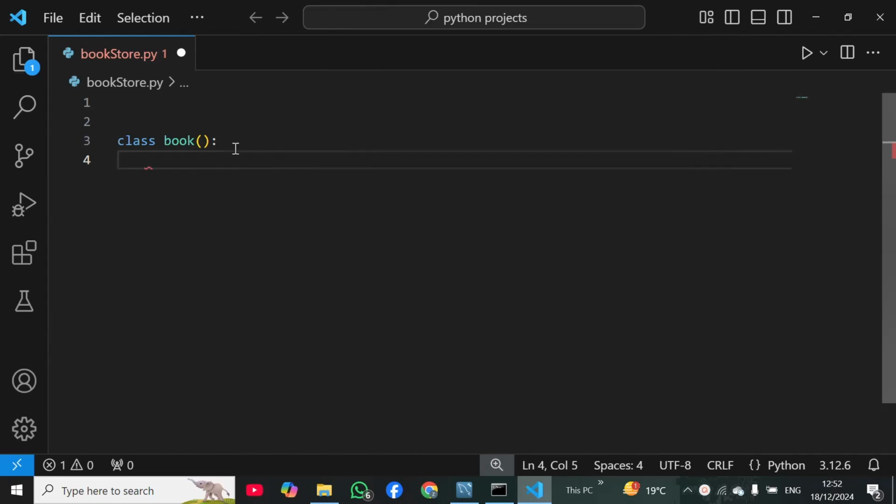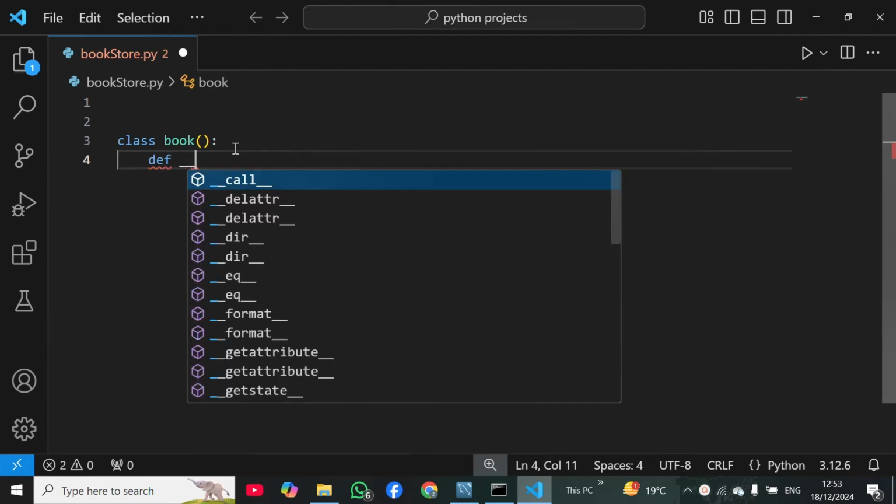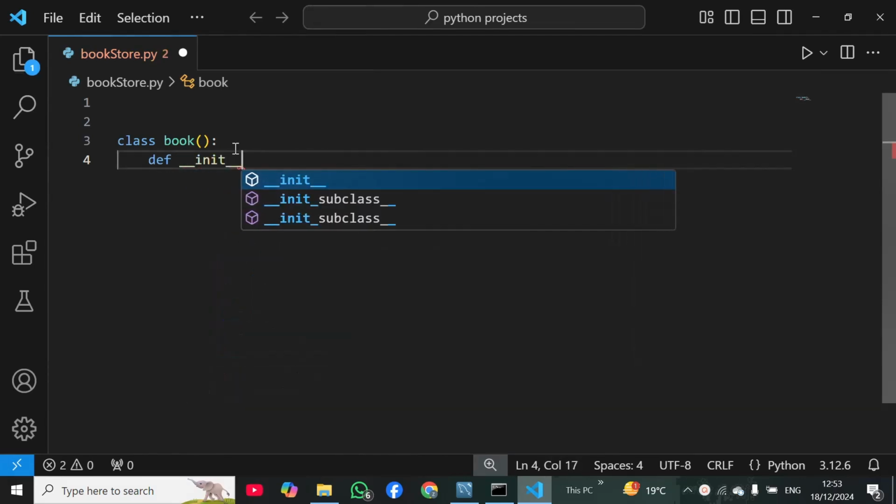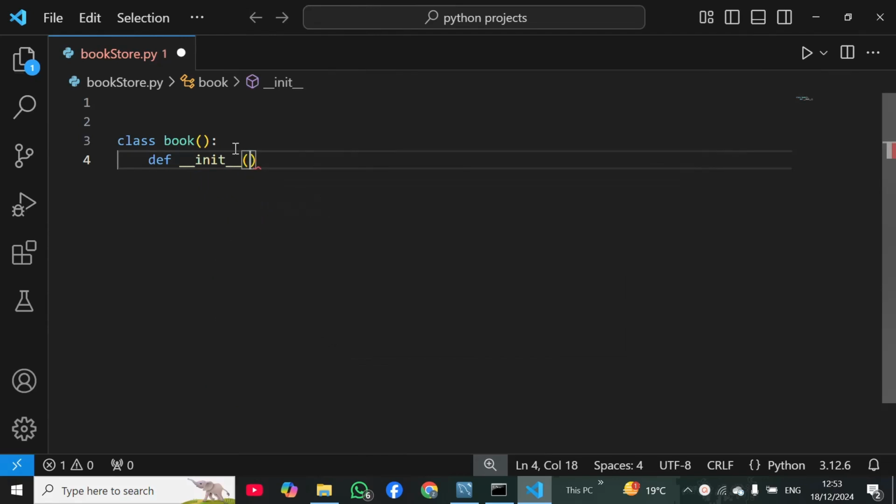And every class contains a constructor. So here we have to define a constructor for this class. Use double underscore init, and again double underscore, and inside these parentheses I have to pass two arguments. First is our self, this is our object, and then here we will use the second, root.